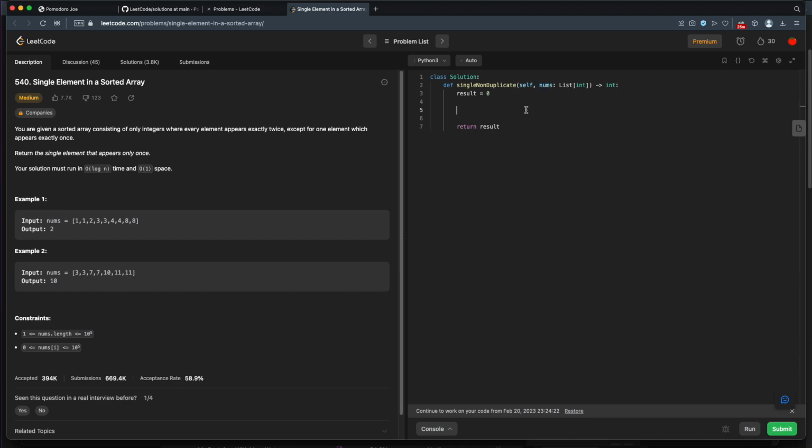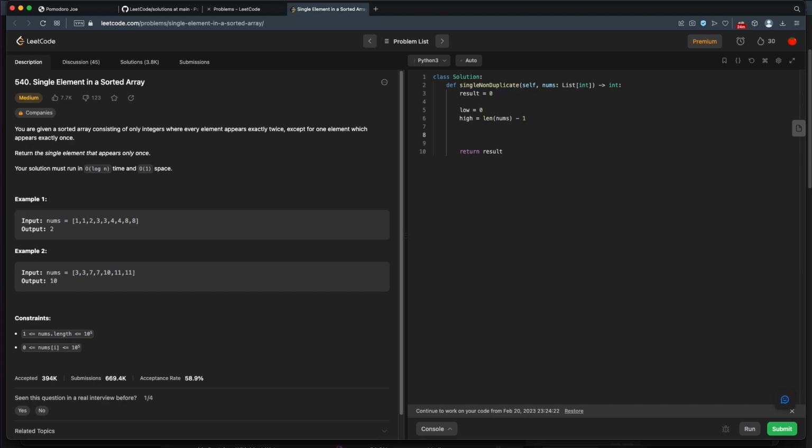All right, so I need to have some way to define the space that I'm searching. We'll start with a low and a high index. Okay, so now my low and my high index will define the current search area. This will change over time. I'll be either moving low up or high down, cutting out half of my nums every step in the process until high and low converge.